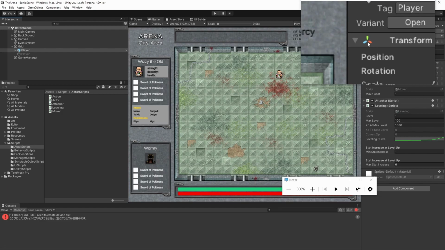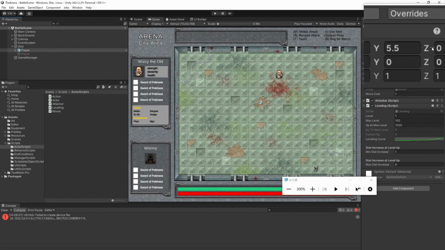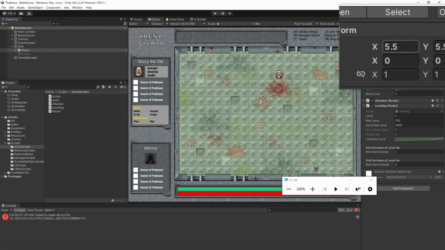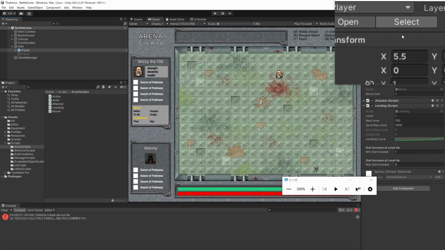I know that sounds complicated, but it's really not that complicated. It's basically just referring to these x, y, and z coordinates over here. So in our case, we're 2D, so we're only really worrying about the x and the y. And that's just like I was just showing you with the movement.